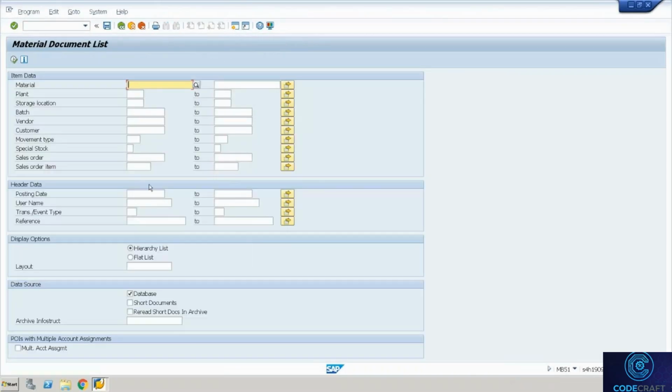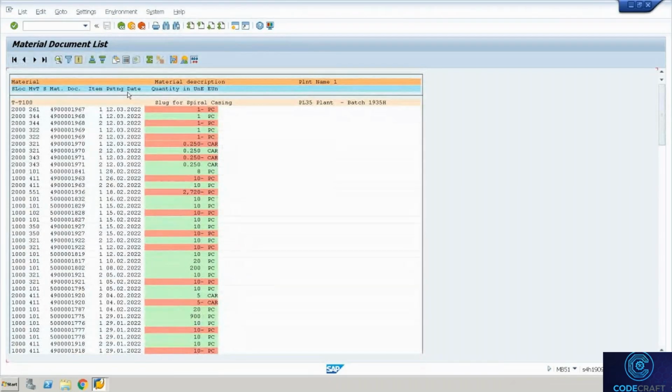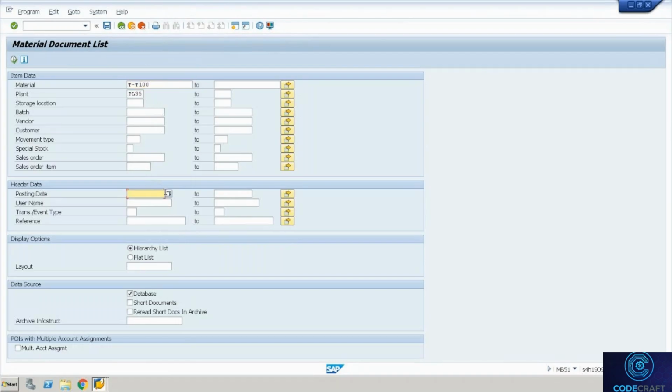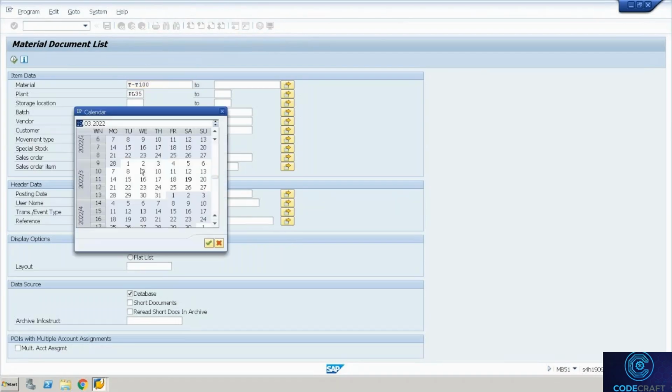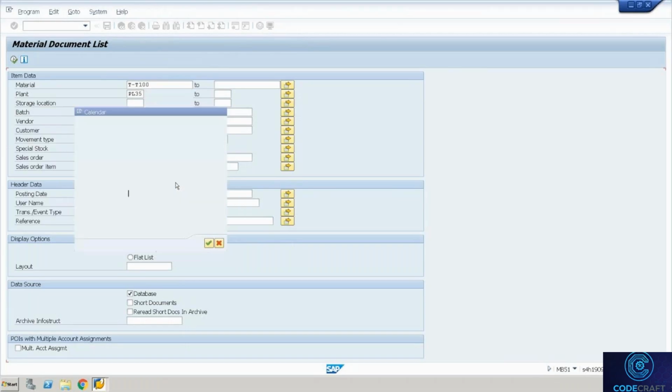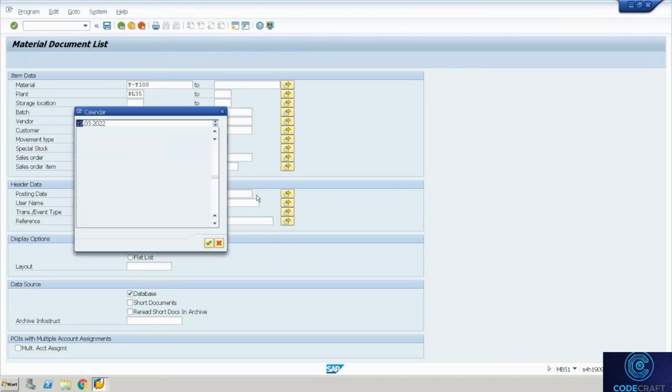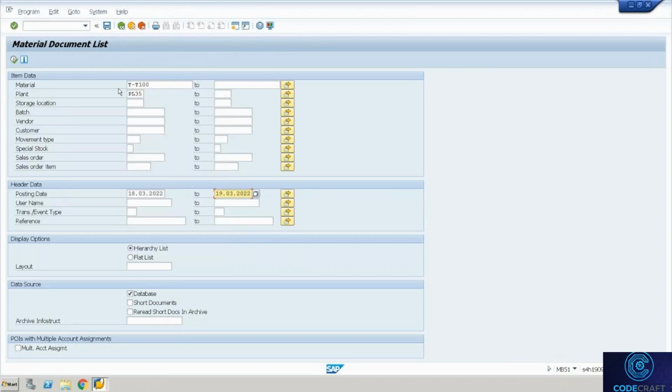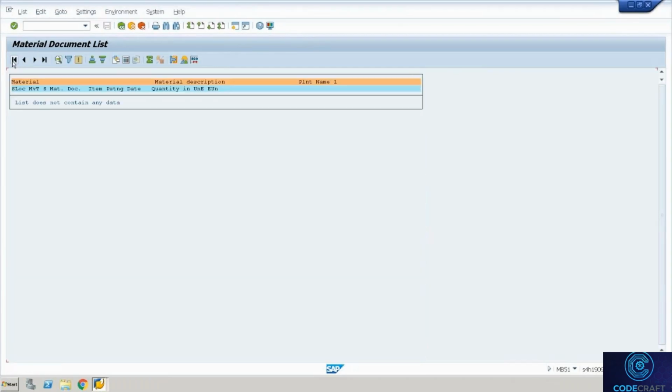So has it updated ERP today? Okay, so it has not updated ERP. So the stock correction has not been done in ERP yet.